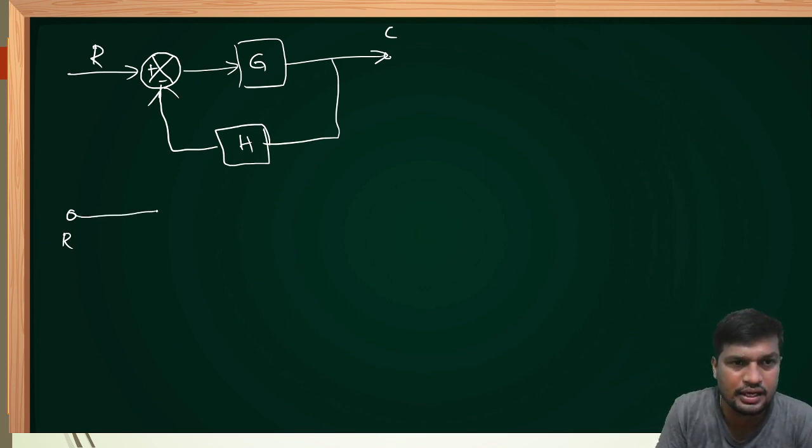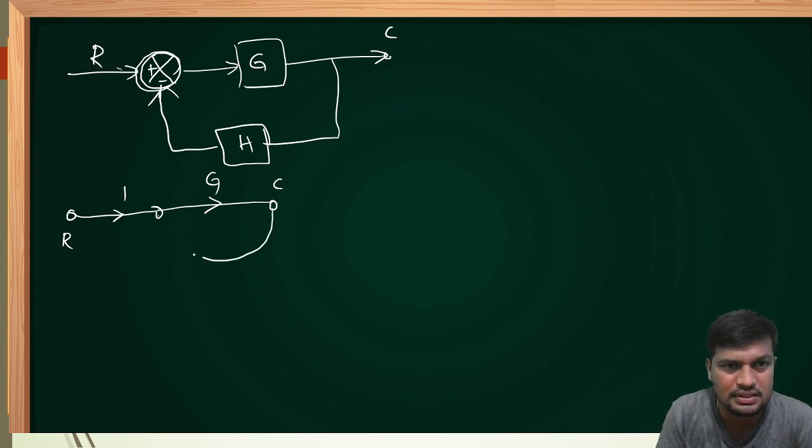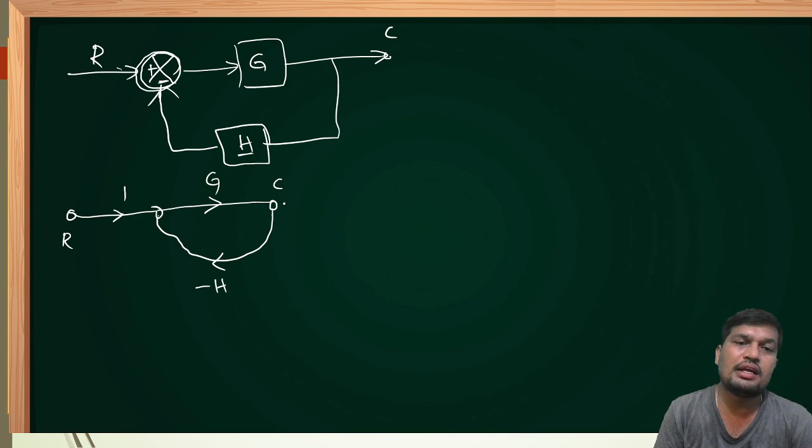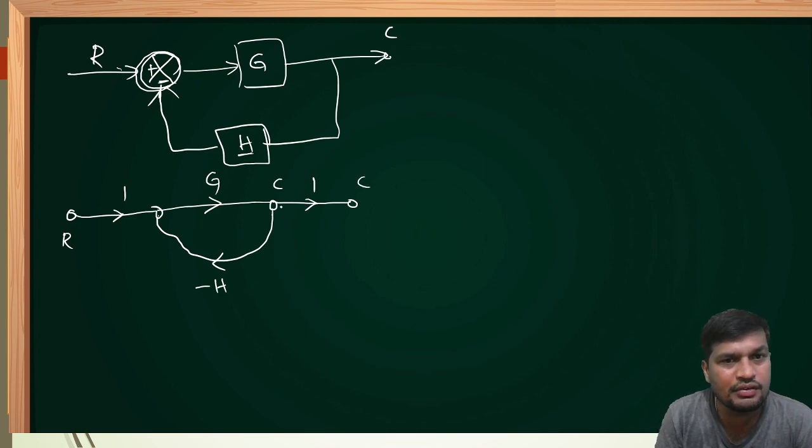Input is R and the error detector is one node. It is positive, and this gain is not given, which means 1. From error detector to output of the system, forward path gain is G, and from output of the system to the error detector, feedback path gain is H, but also you have to consider this sign, that is minus H. Already I have explained, in order to get clarity for the output node, just connect a branch gain of unity. There is no mistake. If you connect a branch gain of unity, overall gain multiplied by 1 or divided by 1, the result remains the same.